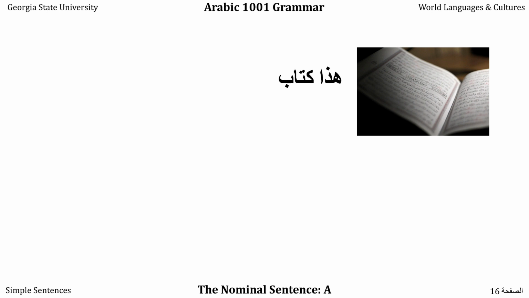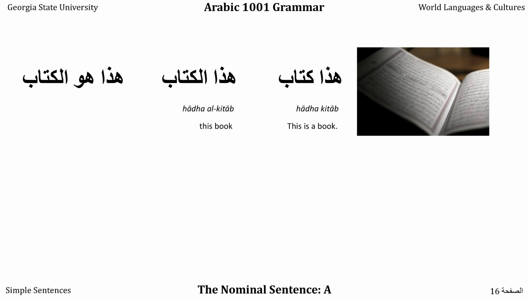We can say hada kitab. Hada is definite, kitab is indefinite. We know this is a sentence and it means this is a book. We can say hadal kitab, and we never went from definite to indefinite here. They're both definite. So this is not a sentence, it's a phrase. It means this book. But if we put huwa between the two of them, we say hada huwa al-kitab. Now it becomes a sentence again. The huwa is separating the mubtada and khabar, and this means this is the book.